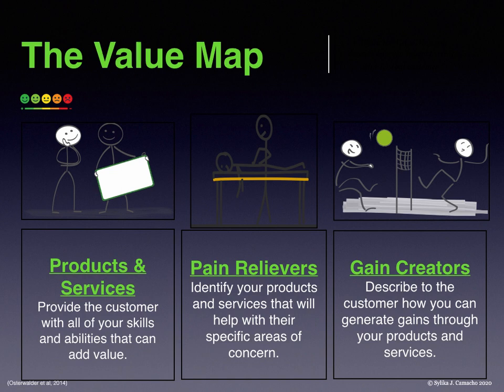The value map. The value map helps you translate to the customer how you will help them achieve their goals. You come to the customers with a list of products and services based on your skills and abilities. Thus, you must show the customer who you are and what you are capable of. In addition, you will help customers see how you can help them get rid of those issues that they are facing. Align your products and services to each of the identified pains.